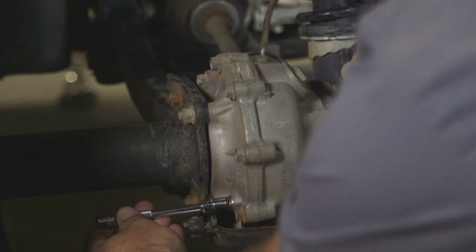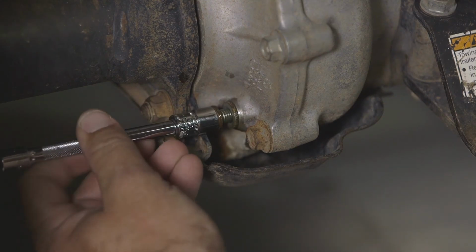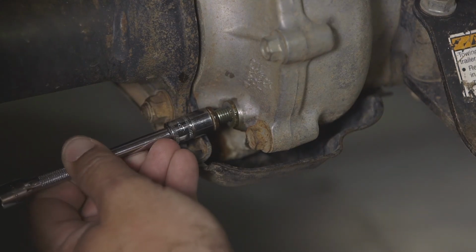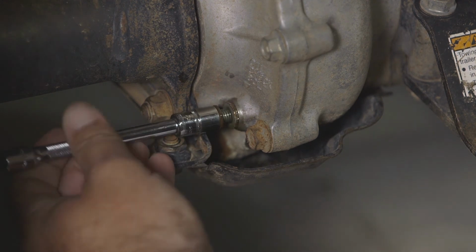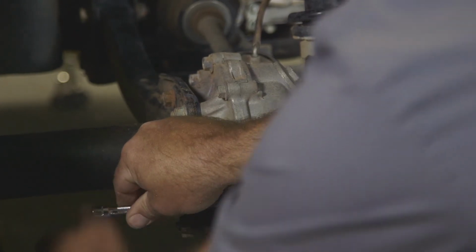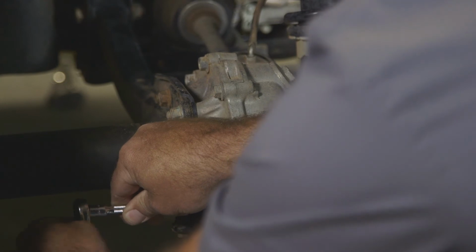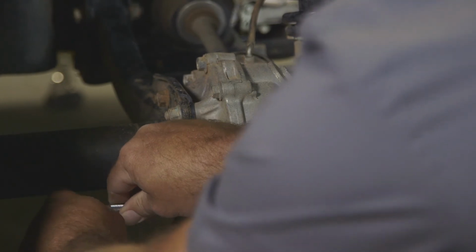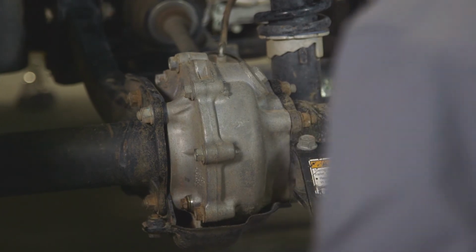Checking this oil level is very simple. You remove this oil fill screw. If oil comes out, your oil level is correct, which it does. Then you reinstall the screw and torque it to the manual specs. We'd actually put an inch-pound torque wrench on this and get it to the spec of the manual.